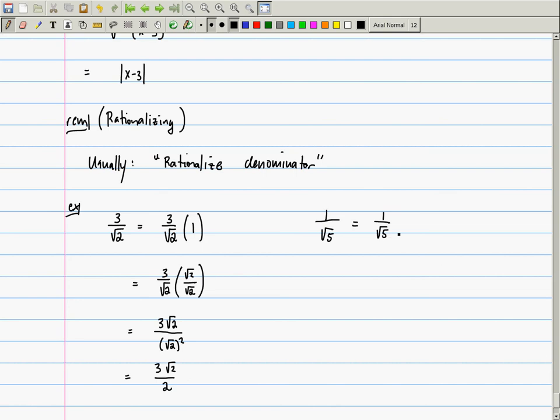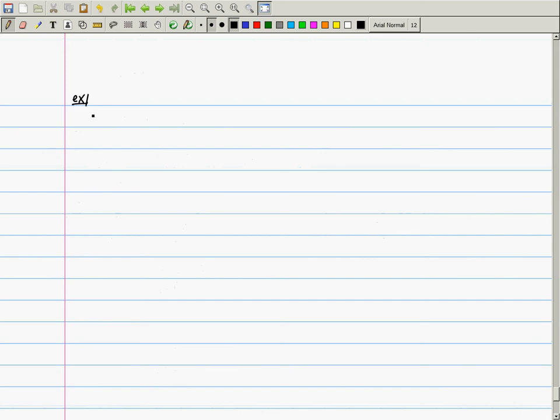By analogy to the previous example, I could multiply by square root 5 over square root 5. And then this is the square root of 5 over what? 5. Fantastic. Now let's have a more complicated one, which will be more in line with the type of question that I will ask. So how about something like 2 over 1 minus the square root of 3. Again, we're going to do the exact same trick: 2 over 1 minus the square root of 3, and we're going to multiply by 1.